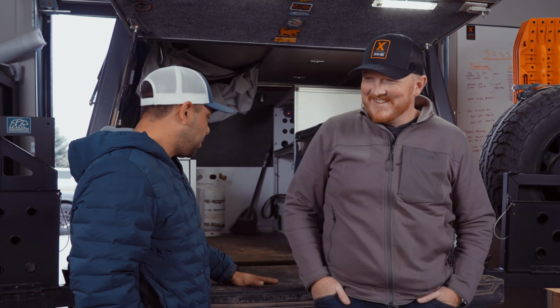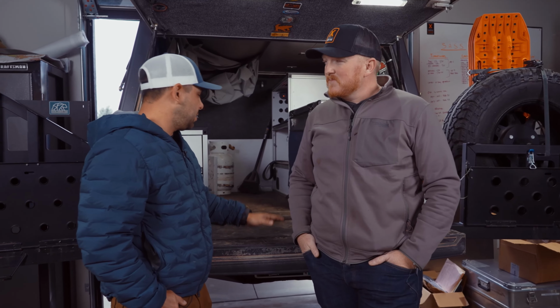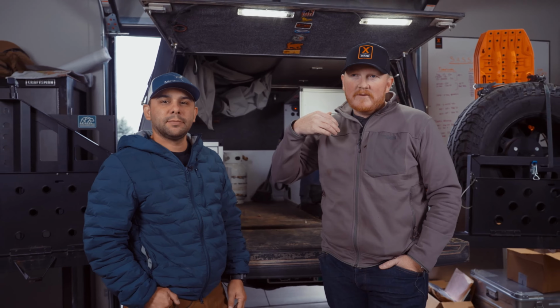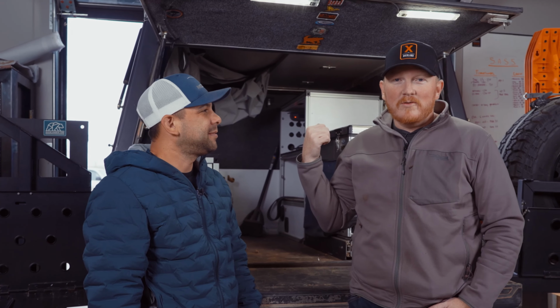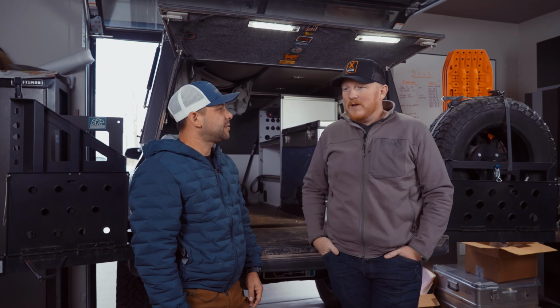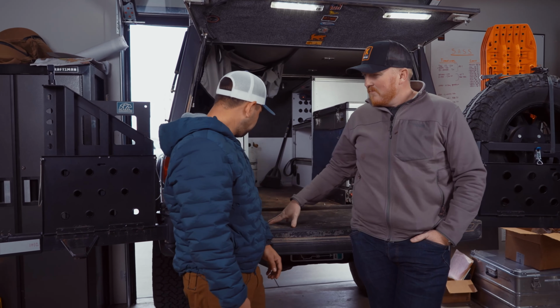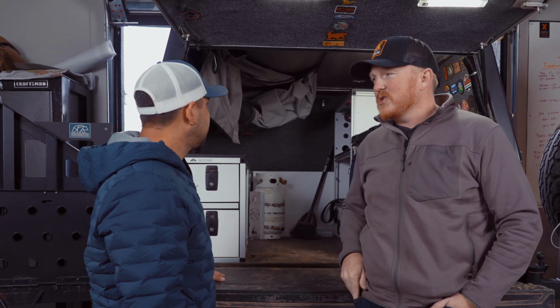Yeah. So first, this vehicle is pretty amazing, right? This one is the old man of the group. This one's been around. Tell me about this one real quick. This one has been to the very top of the Northwest Territories, Tuktoyaktuk in the middle of winter, all the way over the years clear to Argentina, Tierra del Fuego, the very bottom in Ushuaia, Argentina. So this is the one we've lived out of the most. It's the most extensively traveled. It was just in Baja earlier this year for a month. It's done a lot. Very cool.